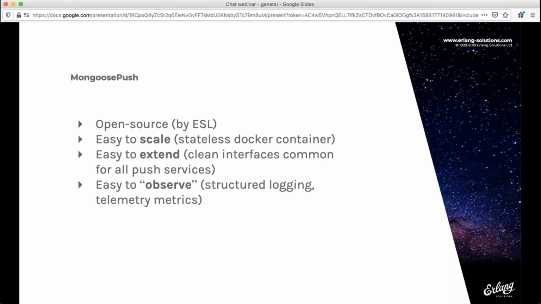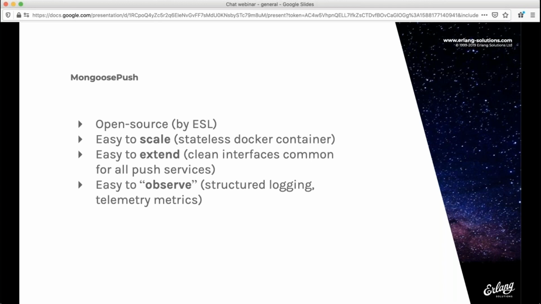They expose a REST API, which is common for both APNS and FCM. So on one hand, you have the same interface to send push notifications to both providers. And on the other hand, MongoosePush will send the push notification which is formatted correctly for the specific push notification provider.